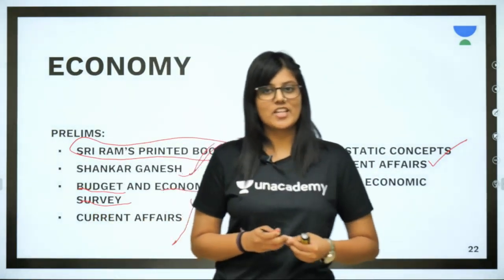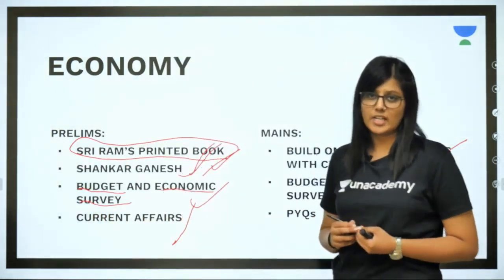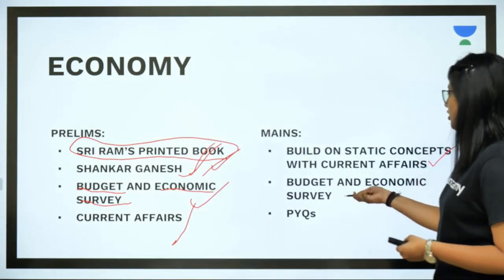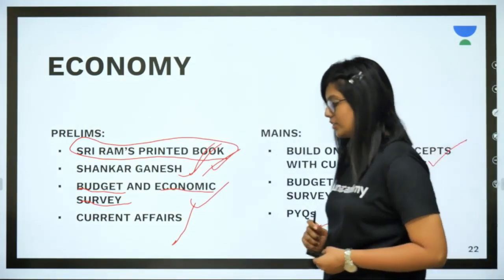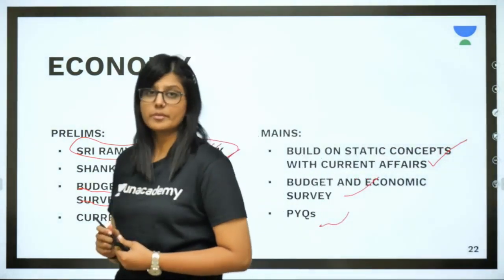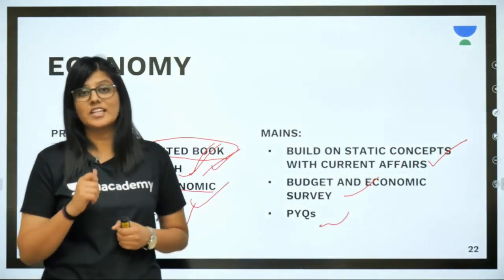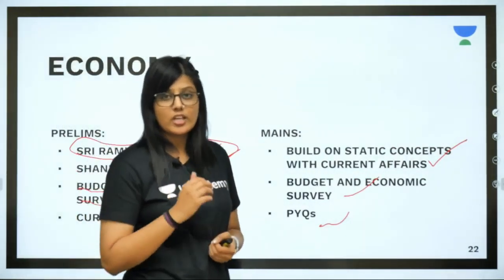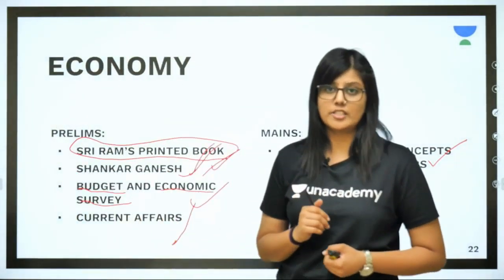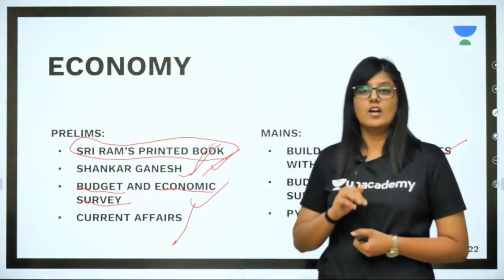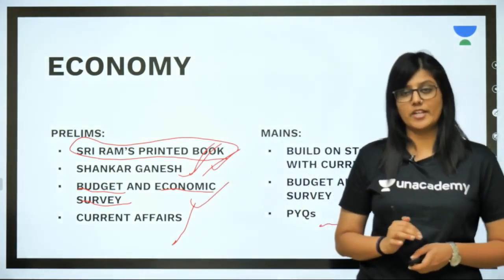There was a question on saving and investment 2017, so please cover that way. Budget and economic survey, again, as I've repeatedly said, it's very important to read the economic survey with the perspective of reproducing exact keywords in the exam. So keyword wise, अगर कोई theme cover हुई है, जैसे last year meta preference for sun था, उसे cover करना अच्छे से keyword wise for mains and prelims both.